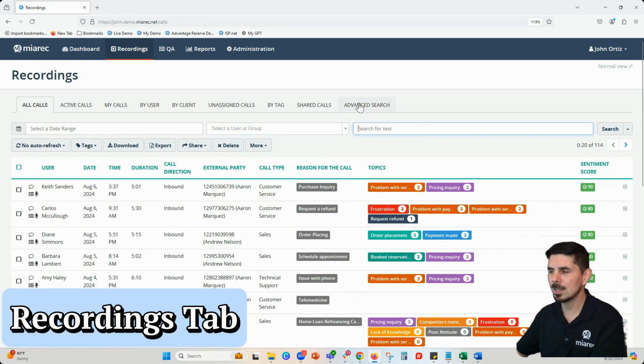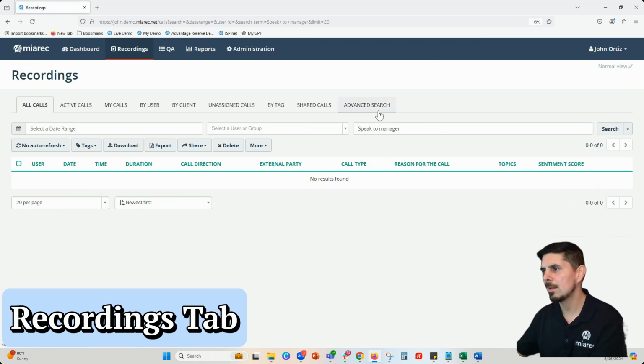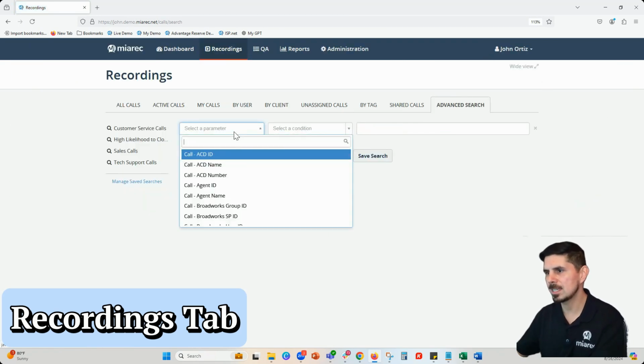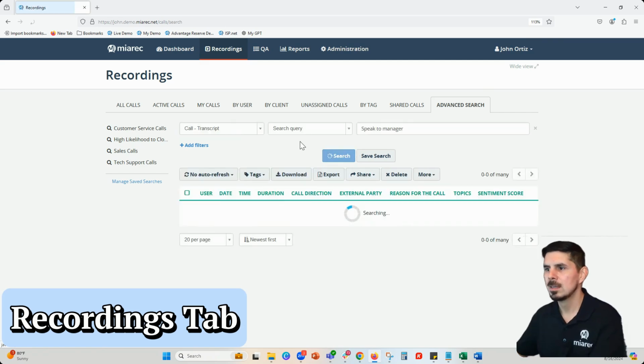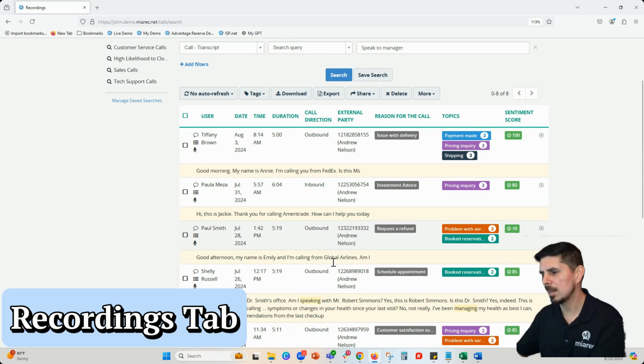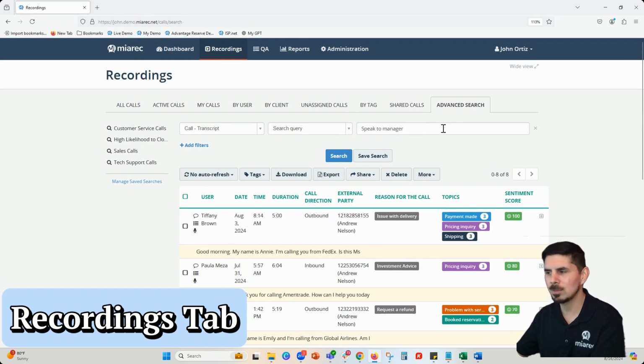Another thing you can do in advanced search, or you can do it right here, is search for text directly within the transcript of the call. So maybe "speak to manager," right? You can do that, or do it in advanced search. That's another highly used feature within the advanced search. Maybe I want to look at all calls that contain that, and it'll pull that up, right? Speaking with managing. So you have to be a little bit creative with how you do it. It'll pull up all the associated words, but it's a very helpful feature.